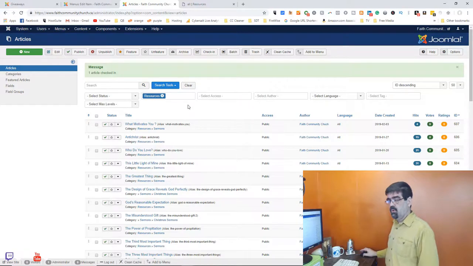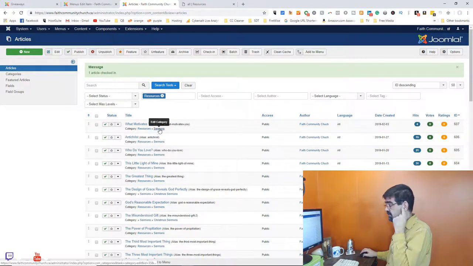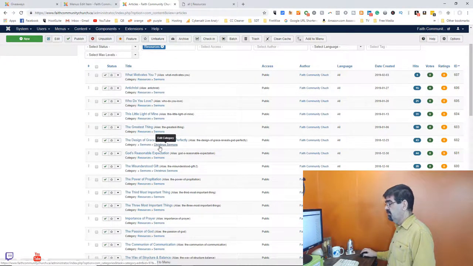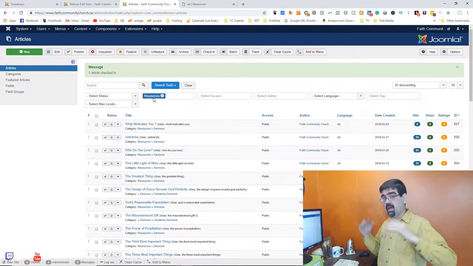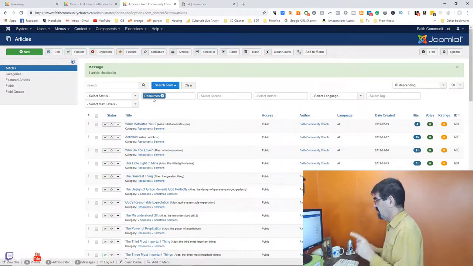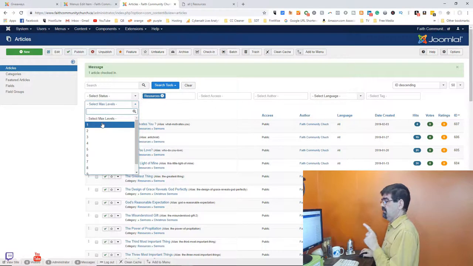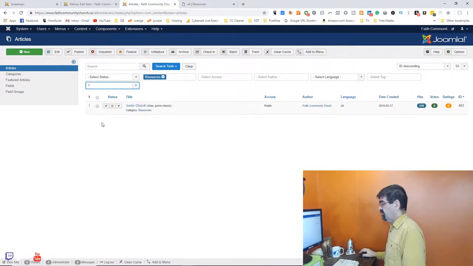Now, as we saw last week when we were working on this site, all of these articles are assigned to the category resources, but there's lots that are in sermons as well as a subcategory. There's one down here that's assigned to sermons, Christmas sermons. So even though all these articles technically are in the resources category or a subcategory of resources, if we only want to see what is assigned specifically to the resources category itself, we go to this drop down to select max levels, and we say we only want to see one level of the tree of subcategories. So when we click that one there, we'll see that on this site currently there's only one article assigned to the resources category, and it's Junior Church.